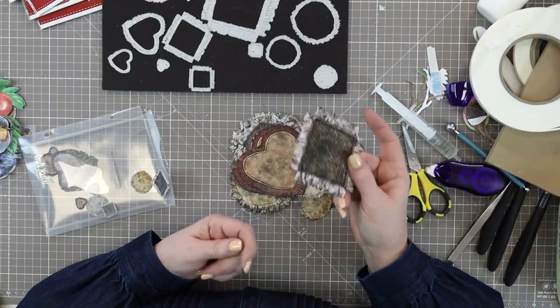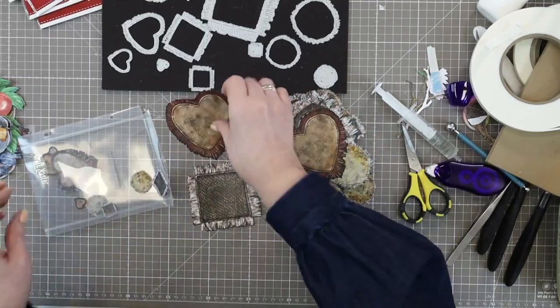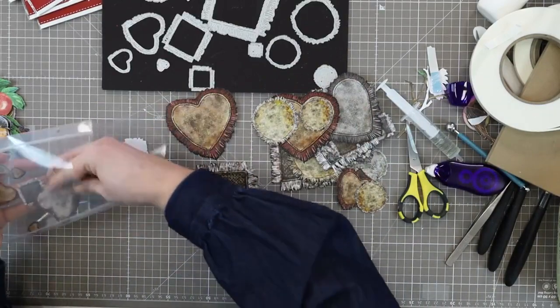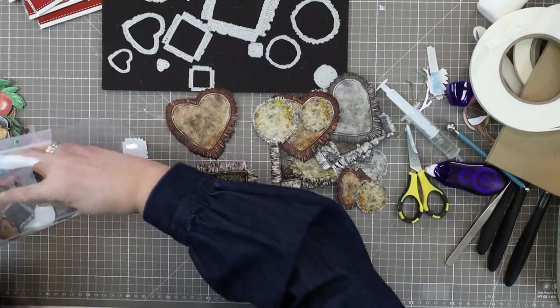Different colourways if you wanted to, but think, we had a paper pack, or we have got a paper pack that's got textured paper in there, and one of them does actually look just like Hessian. So if you were to cut these out of that actual paper, the Hessian looking paper, it's just amazing. So we've got a heart, we've got our square. What other patches have we got? We've got our circles, but just look how many we go down to. And let me get these out.